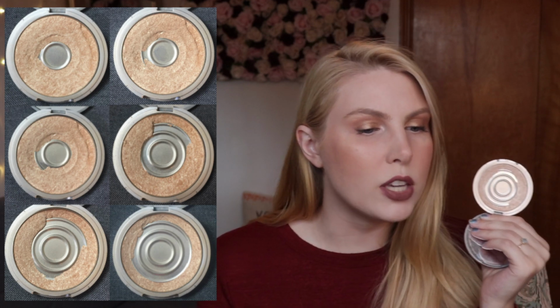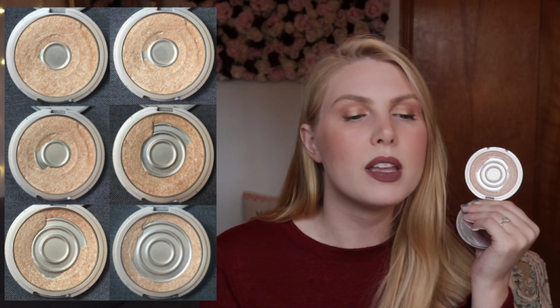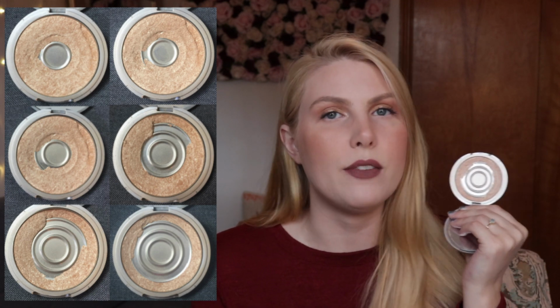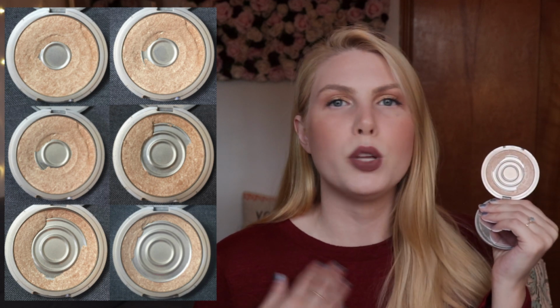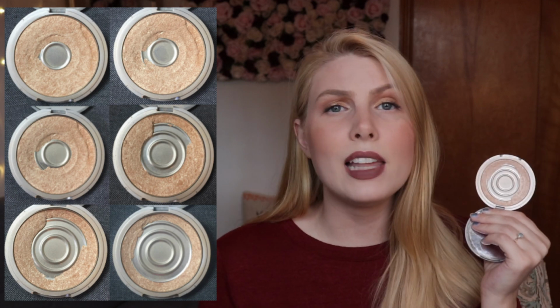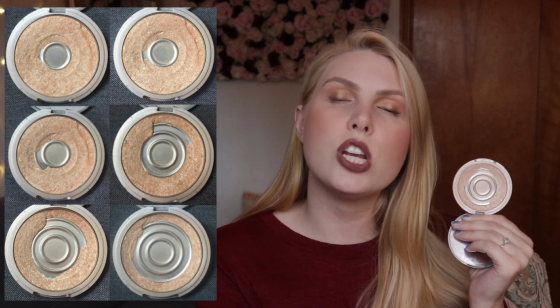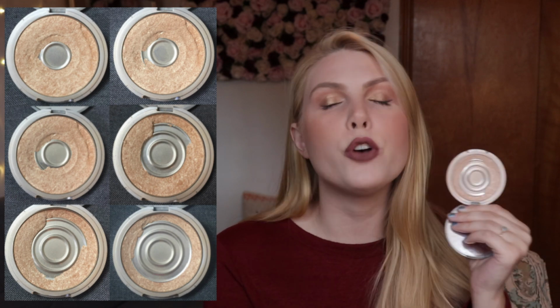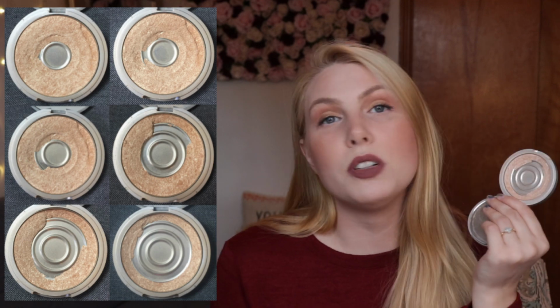Over the past month, I used up 0.45 grams, which is less than last month. Last month, I was able to use 0.75 grams. So like I said, I'm using less because I'm not putting it on my collarbones as often, but I still think it's a beautiful highlighter. I am using other highlighters in my collection every once in a while just to change it up, or if I want something more cool toned or more pinky to go with my look. It's a beautiful product. I'm not in a rush to use it up, and I'm really, really proud of the progress I've been able to make so far.